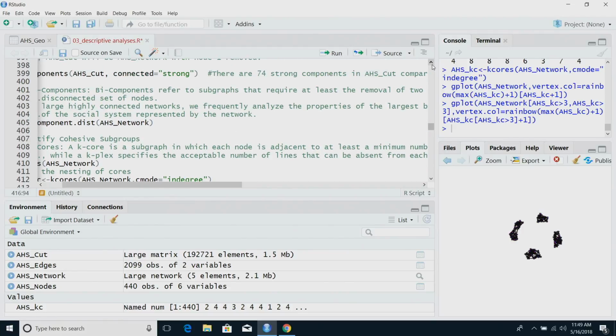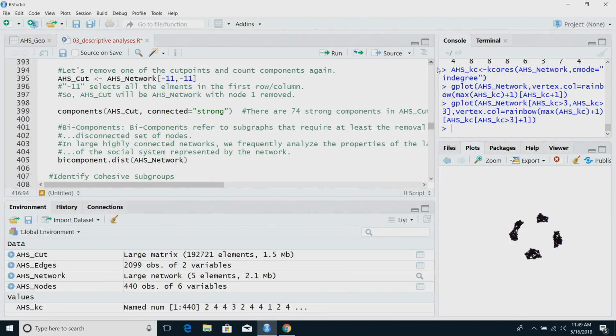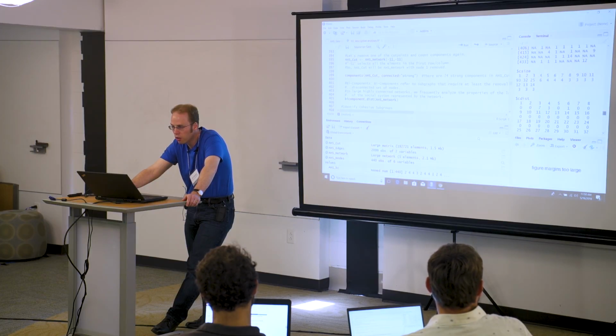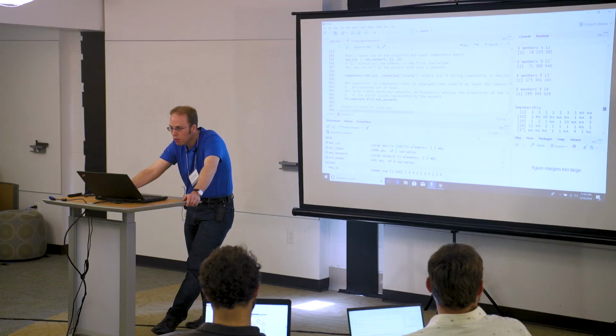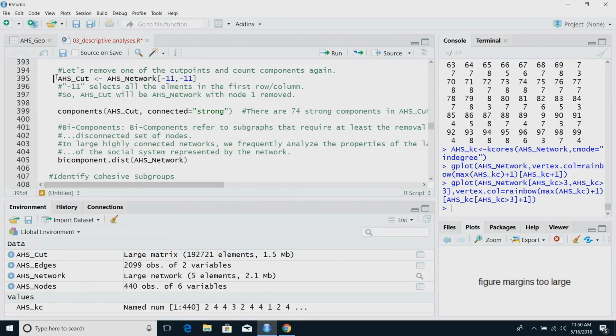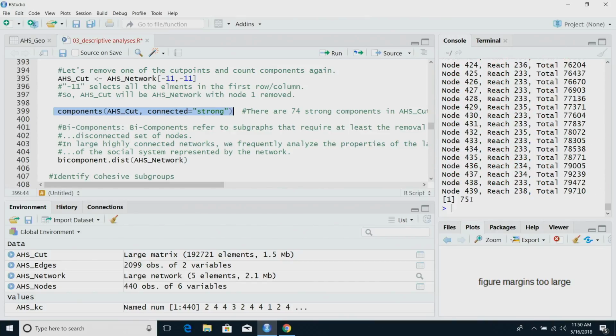One thing I actually want to say, I targeted poor 11. I did confirm I got rid of a component that way up there. Actually, if I go to my log, I kind of missed that. So if I go back up here, all this stuff, membership. When you run it yourself, what I encourage you to do, you can do AHS cut here, 11. You did have 74. If you read this, it was 75. I think maybe because I already removed this person. But in any event, you'll see a difference in the number, I promise you.